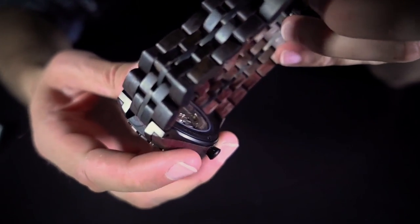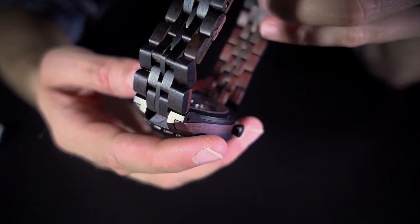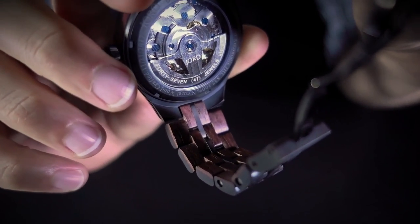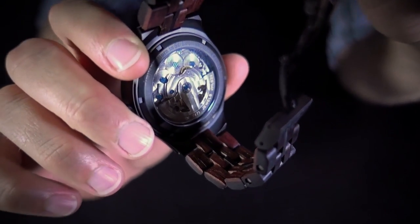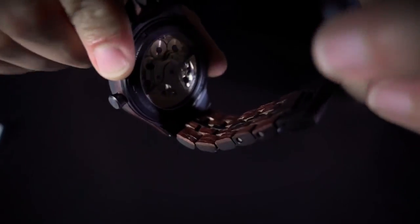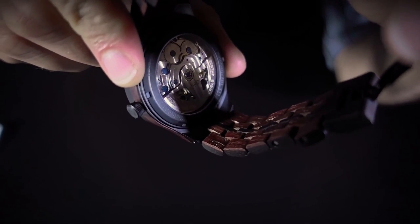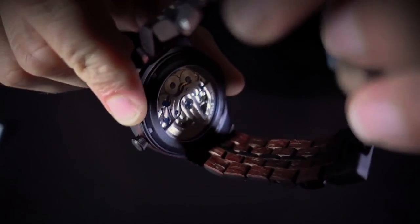And it says then, on the rotor, 47 jewels, JHL S32. I'm trying to show that to you here, and I'll explain what that means in a second. There you go, I think you can probably see it. 47 jewels. So what the heck does that mean? Well, this refers to the number of jewel bearings inside the watch. And these bearings are usually made from synthetic ruby or sapphire. And they're used because they reduce metal on metal friction, which is not good.